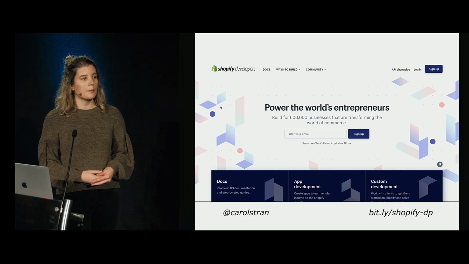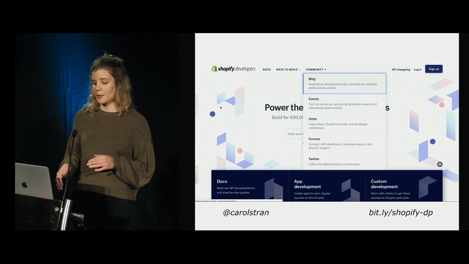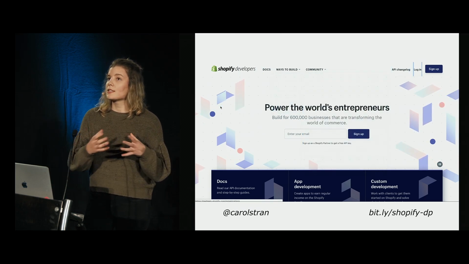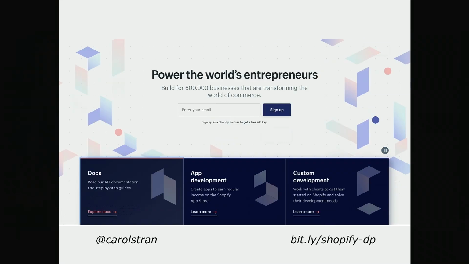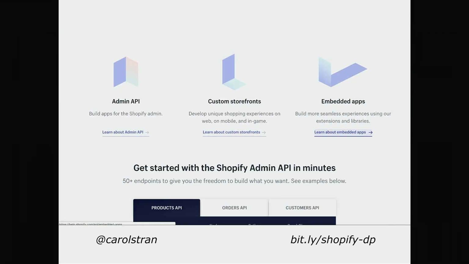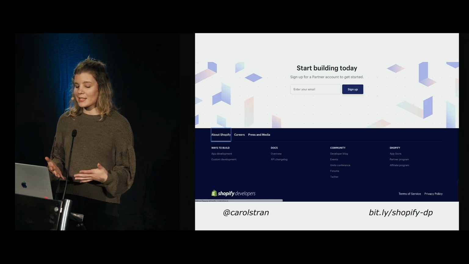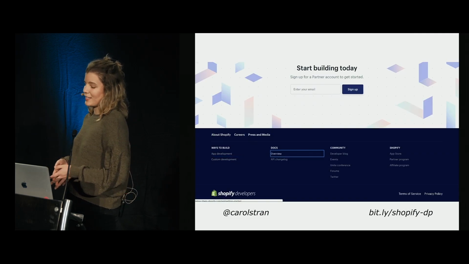So Shopify's developer portal is a great example of this because it is fully keyboard accessible. And our focus as a user follows the visual flow of the page. And while this talk that we're doing today is going to focus mostly on screen readers and keyboards, accessibility on the web isn't just limited to that.